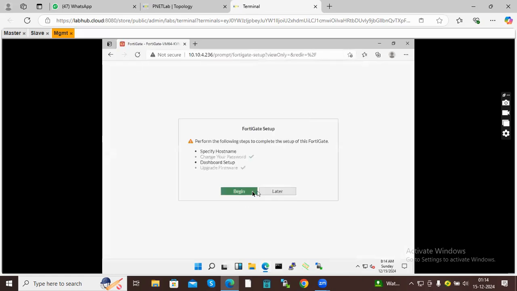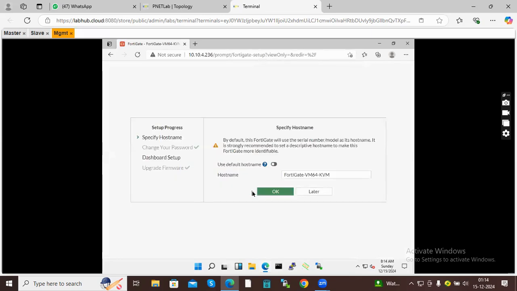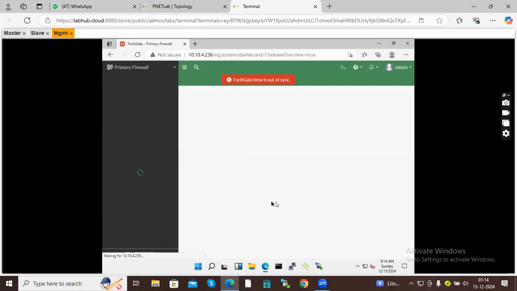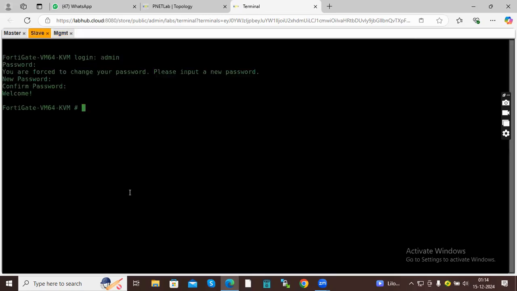So we'll just begin the configuration here. We will provide the host name first. So we'll set this as the primary firewall. Okay, and we'll just check here. Show IP.